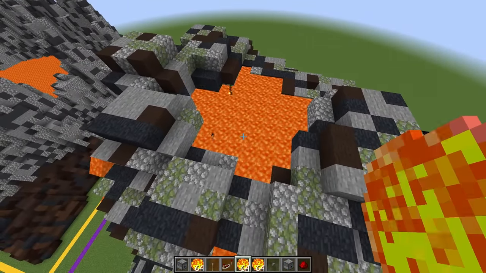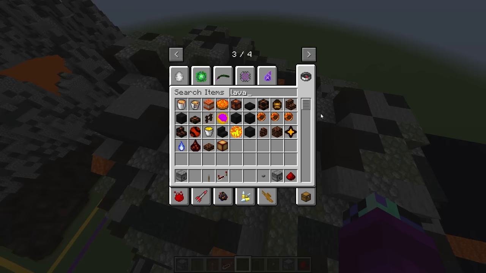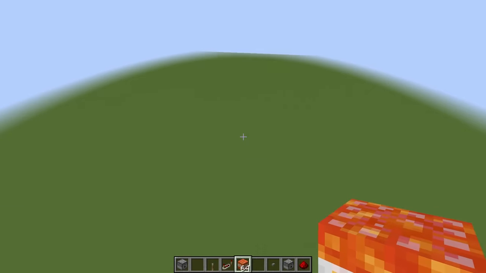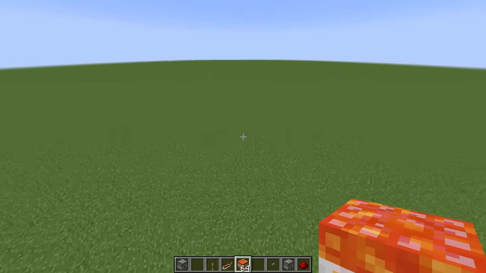How much more erupting do you want? I want to have a lot of erupting. And here, I think I know how I can make my volcano erupt a lot. And the way I can do that is by using a lava TNT. Hold on, wait, I need to test this thing out really quick. I'm just going to go far out over here and put down one of these lava TNTs.